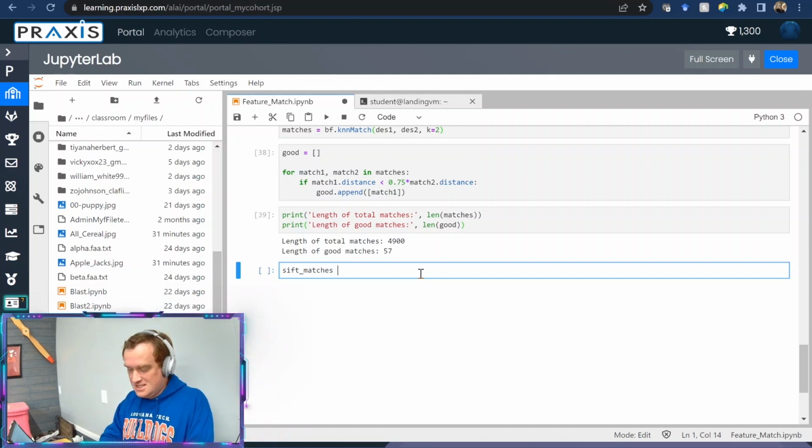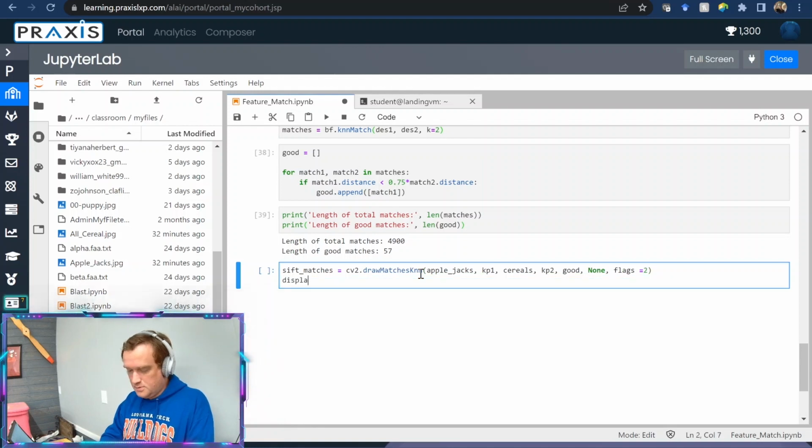sift_matches equals cv2.drawMatchesKnn, Apple Jacks, kp1, cereals, kp2, good, none, flags equals 2, display sift_matches.